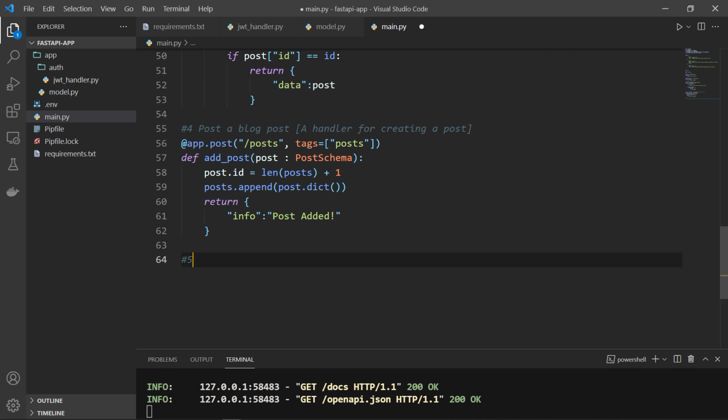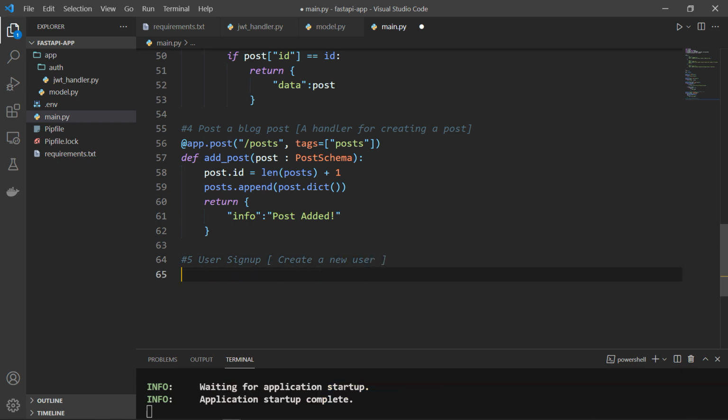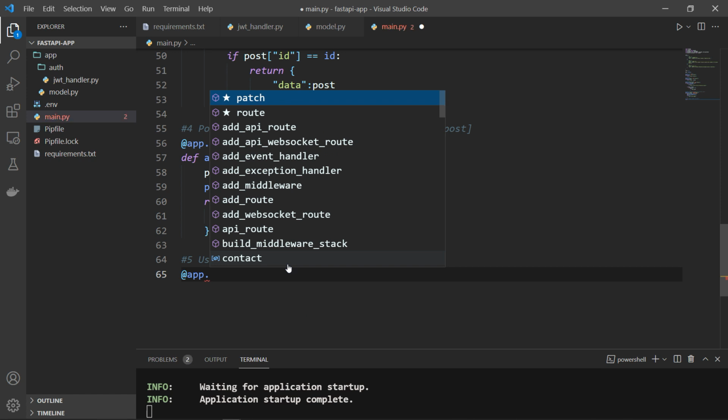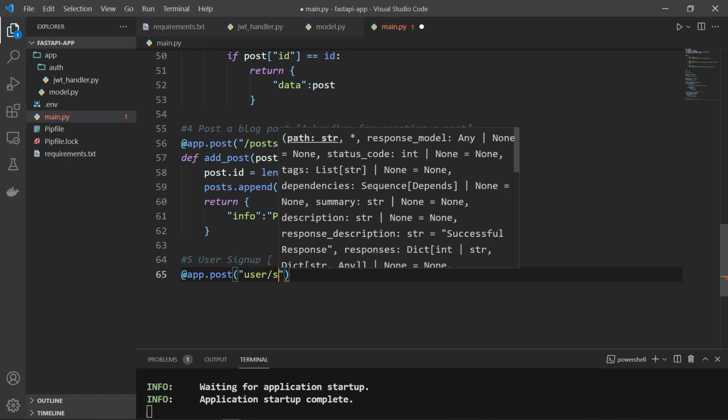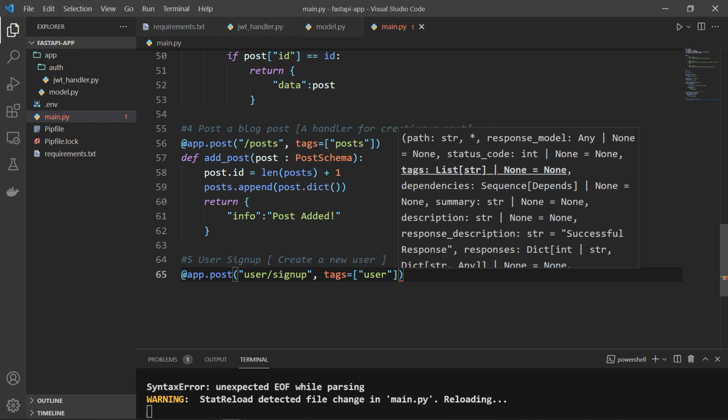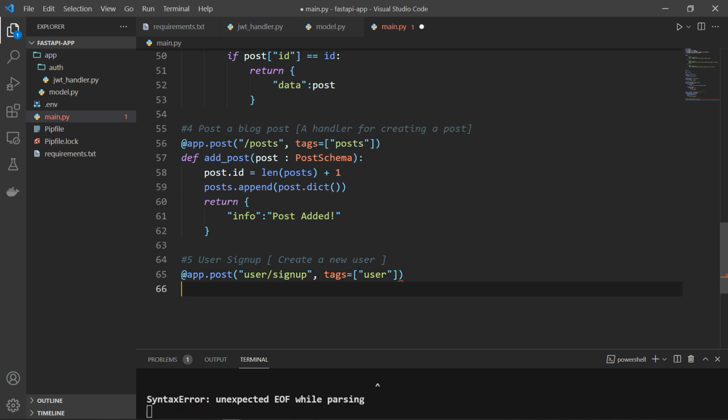So the fifth route actually is going to be for user sign up, create a new user. So we're going to create a new tags. So let's have our app decorator dot post, and we're going to have the user route slash sign up, and here we will have our user tags, and let's create a function called user sign up.